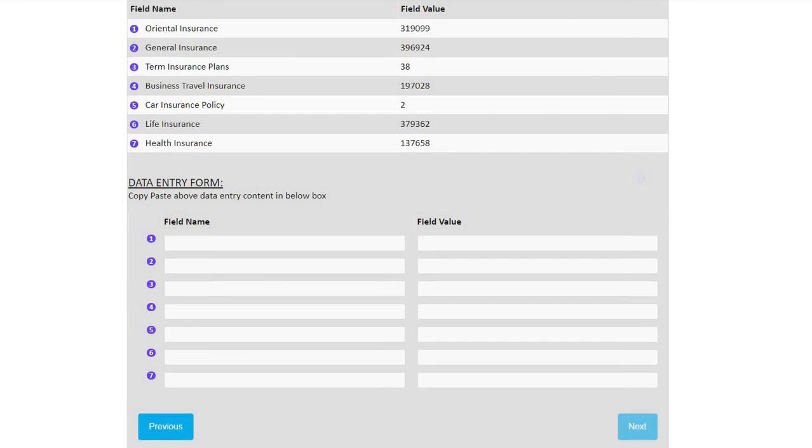Now again it will wait for the next form, and now the next form has displayed, so it is reading all these values. Once reading all these values is completed, it will start filling automatically. I am not moving my mouse cursor, so you can understand how the automation script is helping us to fill up this form.